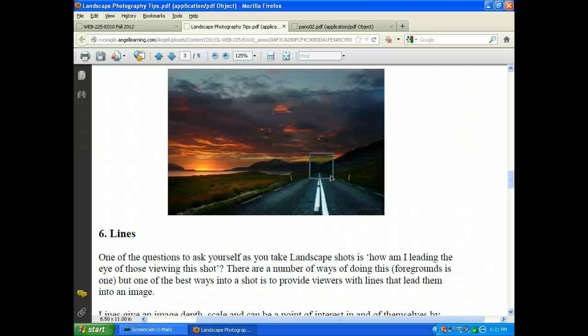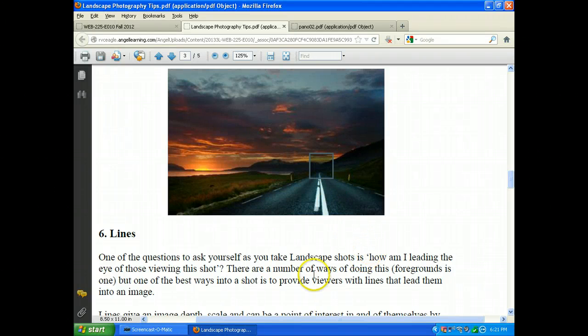So for instance, if you're taking a landscape of the Rock River, we'll use that as an example, and on this side of your picture you have a bridge that's going somewhere. You don't want to take the end of the bridge. You want to maybe make it to where it ends around three-quarters of the bridge, to where the viewer's thinking, how long does that bridge go? How long is that bridge? And so you want to give a feeling of completion, that they need to complete it.